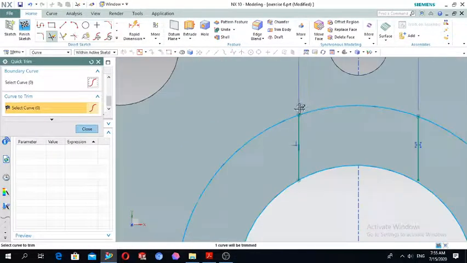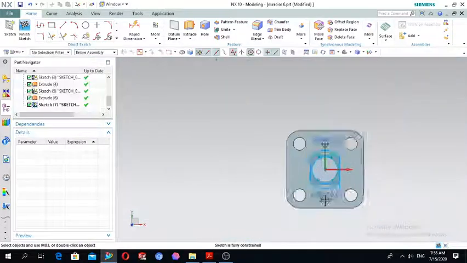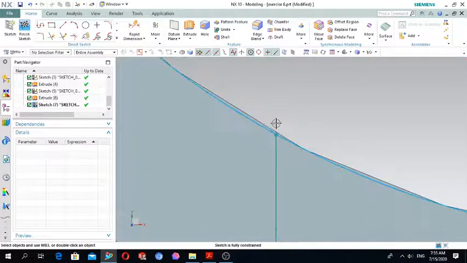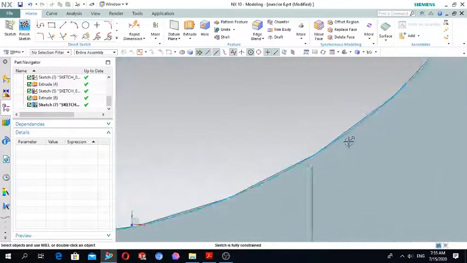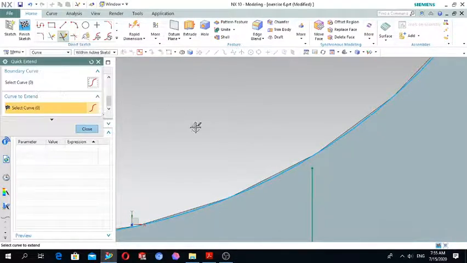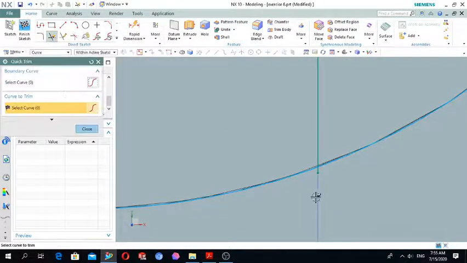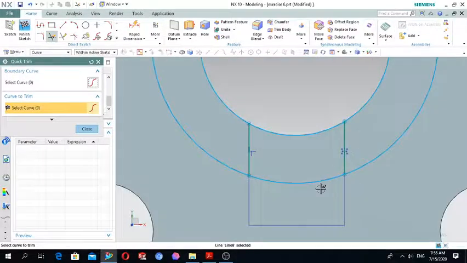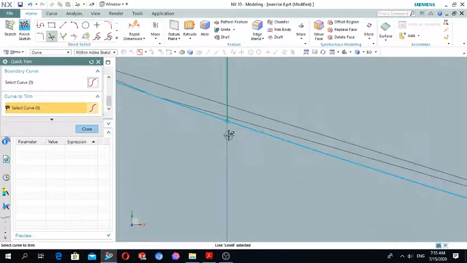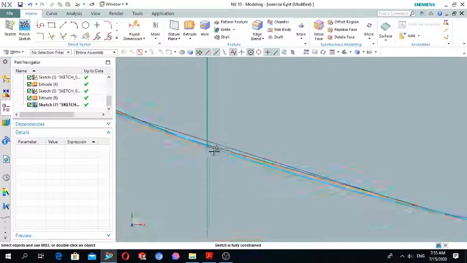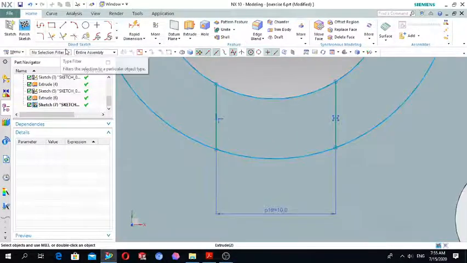Firstly, delete this one. You see here, there is no touch, so using the quick extend, make it coincident. You see here a mistake, delete this one. This is correct. Okay, I think it now works.